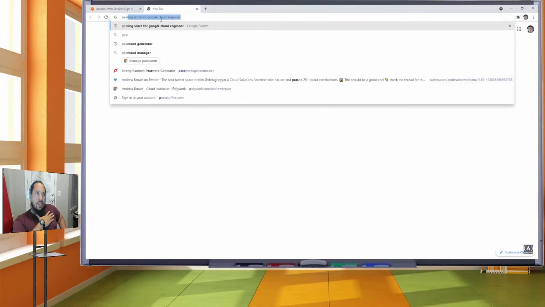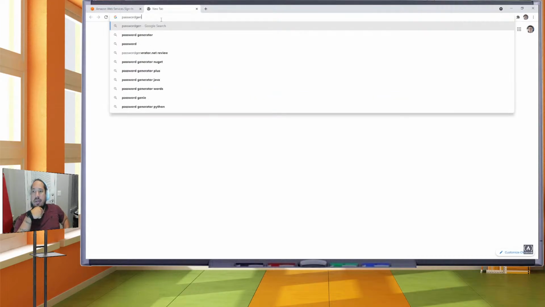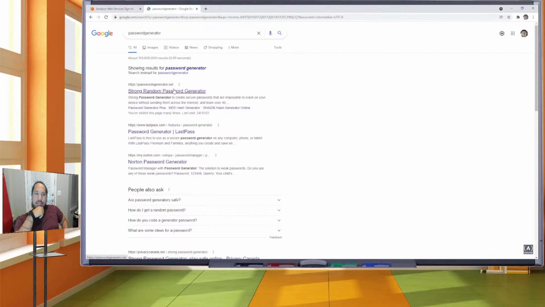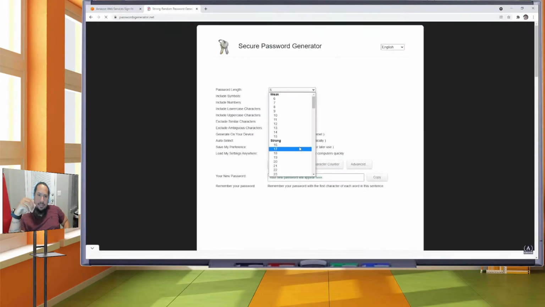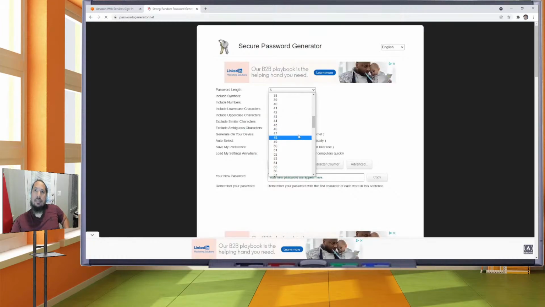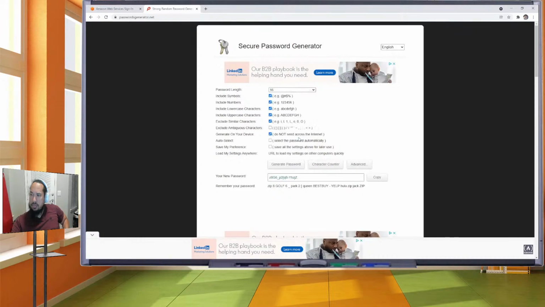We're logged in as the user we created. I strongly recommend that you generate your passwords to be very strong. I like to go to a password generator and I'll drop this down and I'll do something really long like 48 characters. And if you don't like weird characters, you can take those out there. Sometimes it loads here, so you have to try it twice. And I'm going to go down to 48. There we go. And so that's pretty darn long. So I'm going to copy that off screen here so I do not forget.